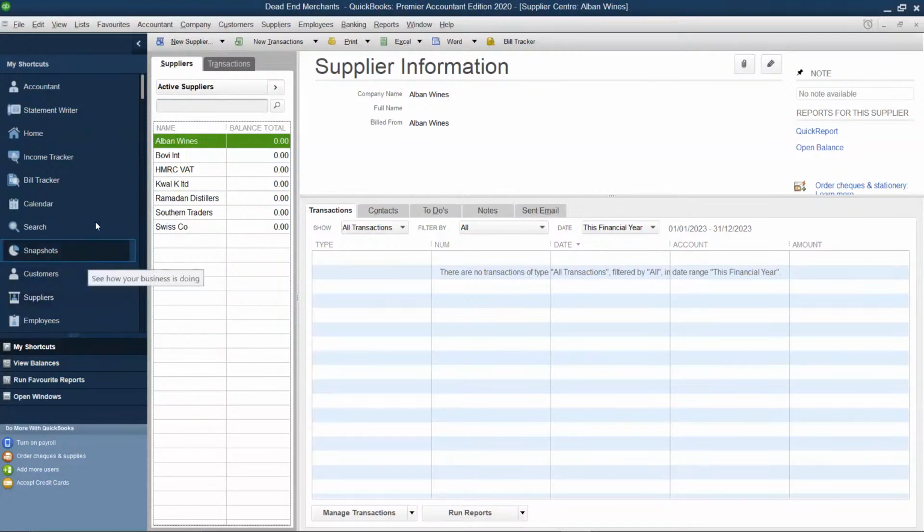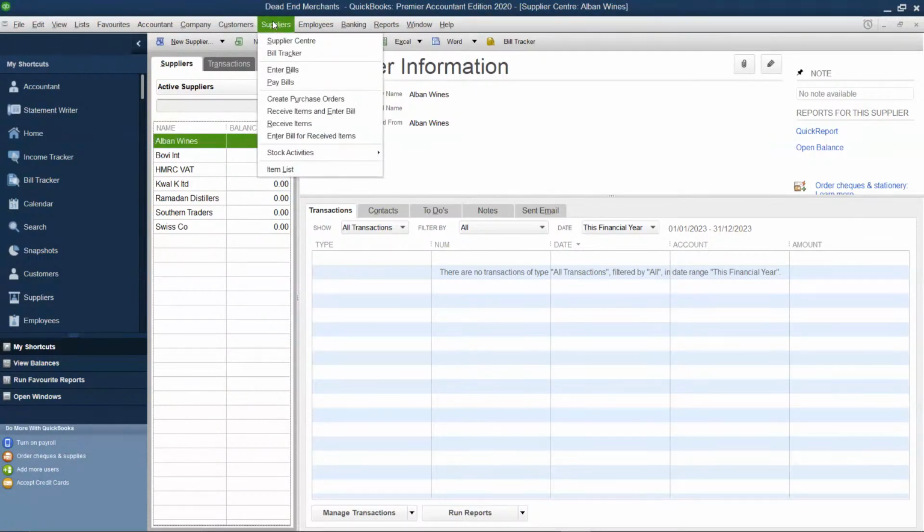Please don't use the shortcuts. I'm talking about the tabs: file, edit, view, lists, favorites, accountant, company, customers, suppliers. That is what I want you to click.